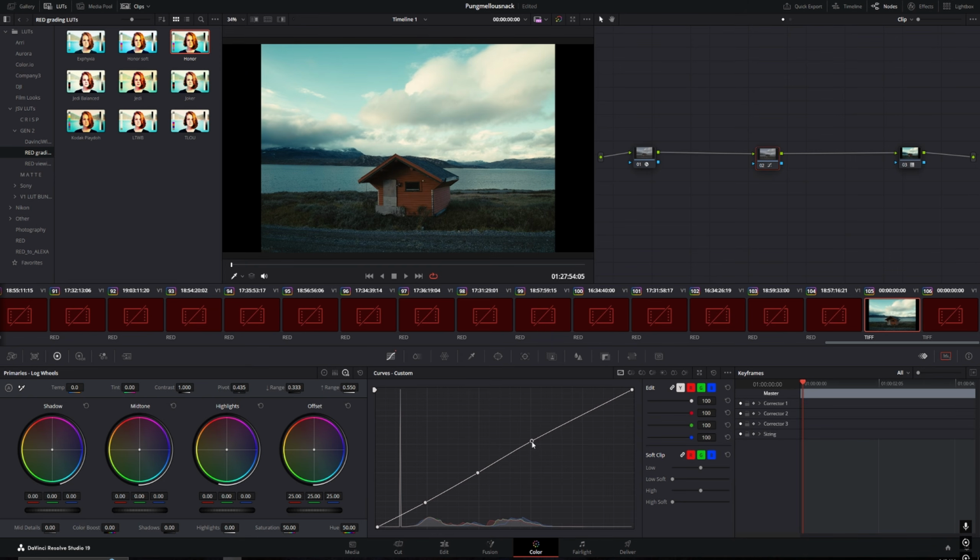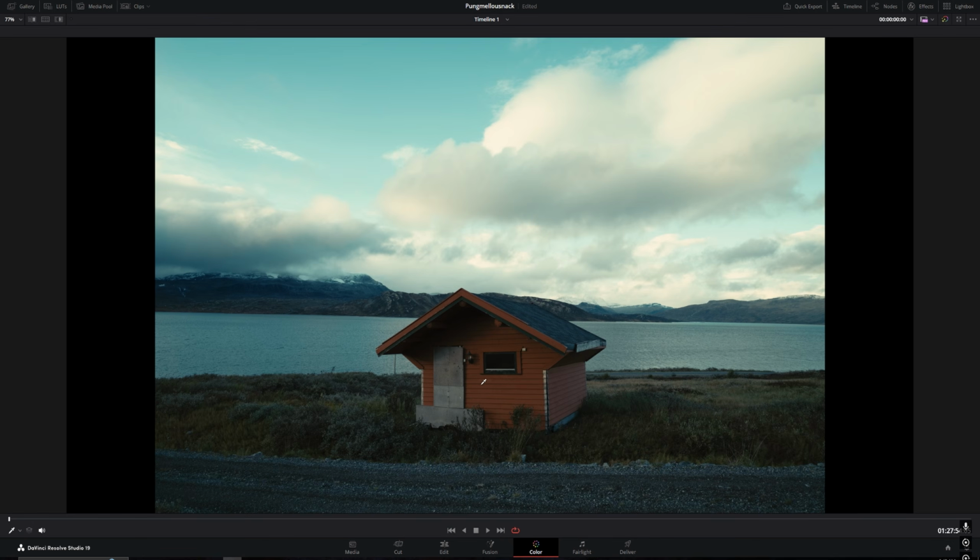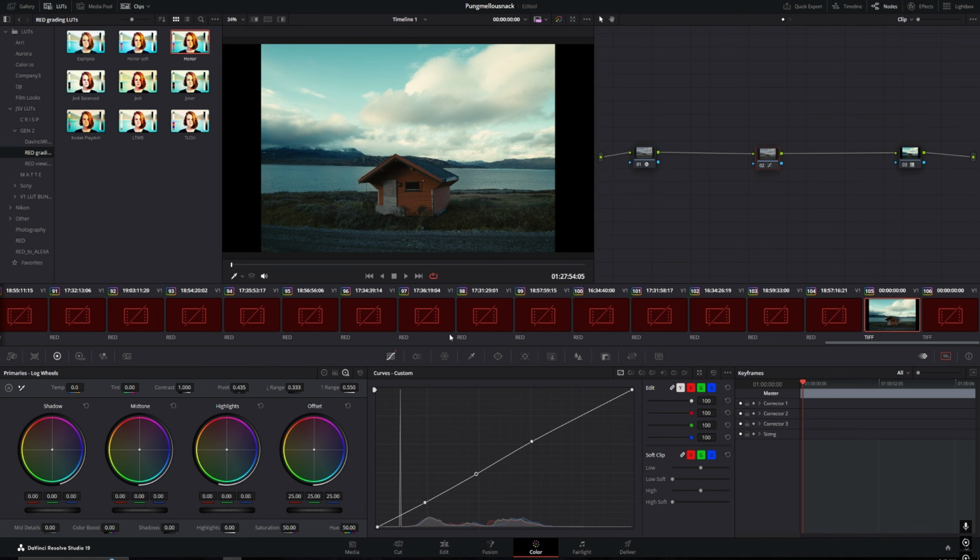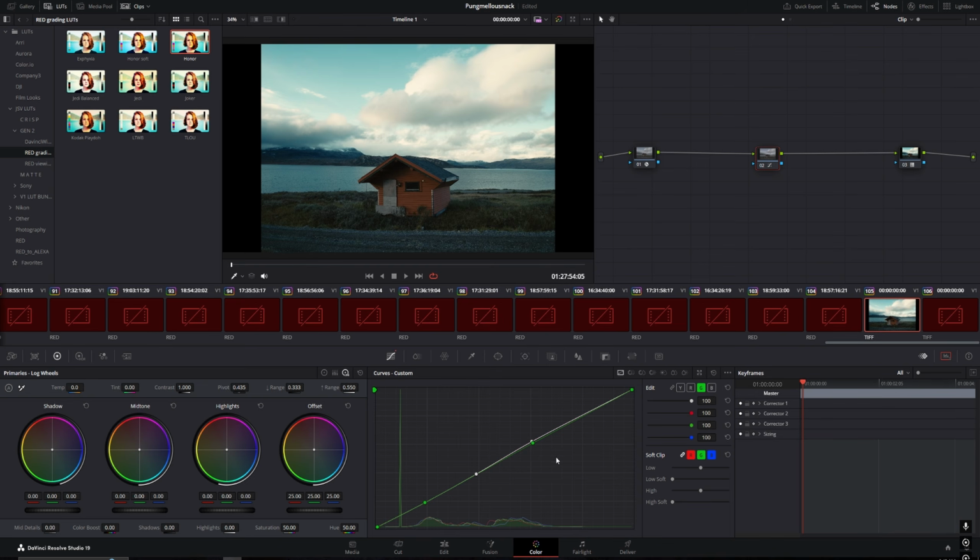Keep in mind, you're not color grading this image, you're making a LUT. This is something that ideally you'll want to be able to apply to multiple images, not just one. So just take that into account when you're making your adjustments. I'm just taking a little bit of green out of this. All right, I like that. You get some filmic undertones, you get the point.